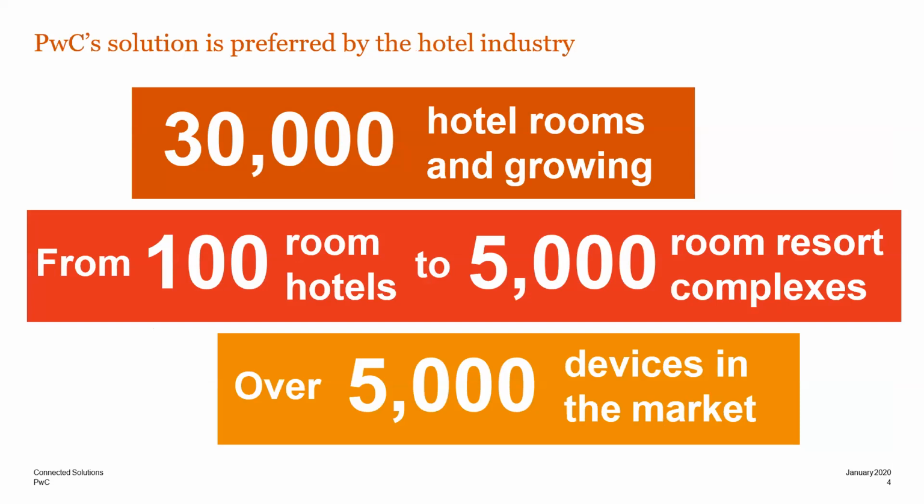Our indoor geolocation platform was developed in collaboration with one of the major hotel brands and built upon requirements from the market, including, to name a couple, the need for a solution that wasn't reliant on Wi-Fi, and based on interviews of over 100 housekeepers, who requested, among other things, a double press for the buttons to prevent accidental activations. We have developed a custom button for this use case based on the feedback we gathered, and our buttons have been featured in the media numerous times, with industry leaders endorsing their commitment to the 5-star promise by the end of this year, which of course you all know a lot about.